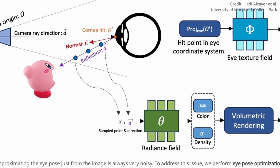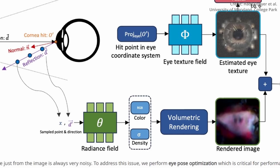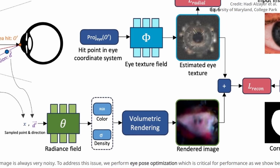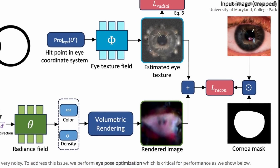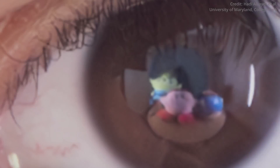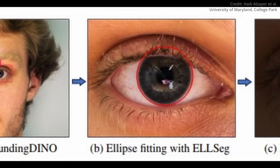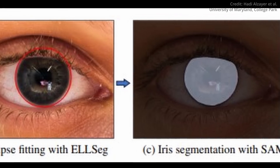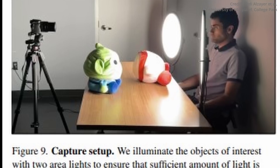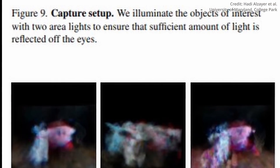To accomplish this, the researchers developed a method using neural radiance fields to reconstruct a 3D scene from an eye reflection. It's a complex process involving several factors, including accurately determining the direction of gaze and distinguishing reflections from patterns in the iris. To calculate the outside world, the team uses the geometry of the cornea, which is fairly uniform in healthy adults. Based on the size of the cornea in an image, they estimate the position and orientation of the eye, and optimizing the detection of the cornea's position is critical to the robustness of the method.